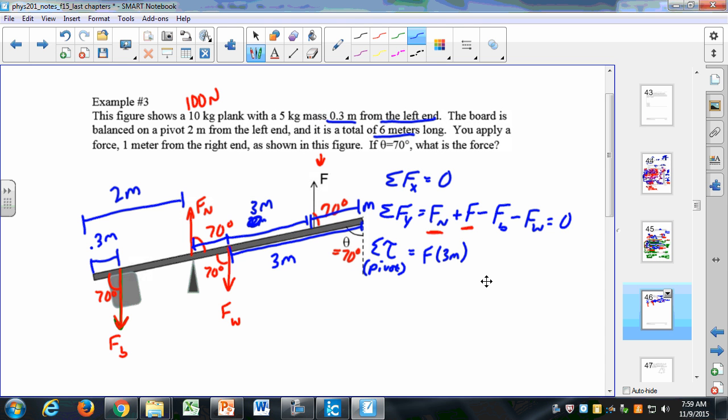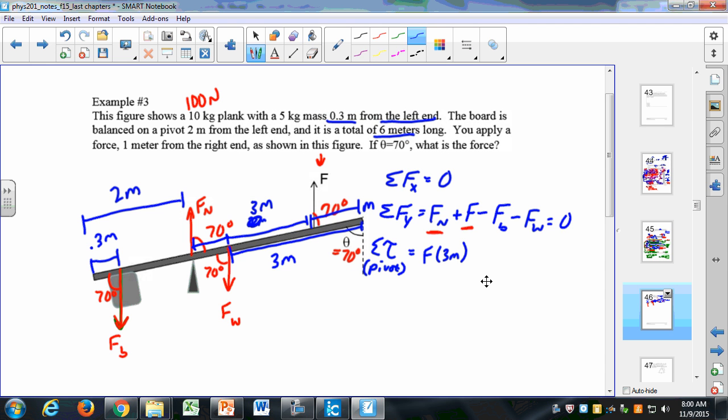Let me double check that. Is that right? You agree with that? That 3 meters? So I know that the distance from here to the middle is 3 meters. This is 1 meter over. And this is 2 meters from the left end. Yeah, that is right. Good. So that's 3 meters. Y'all follow that? Just draw your picture out. Make sure you label all your distances. It'll become clear, I hope, on your test. So that's 3 meters plus, or excuse me.